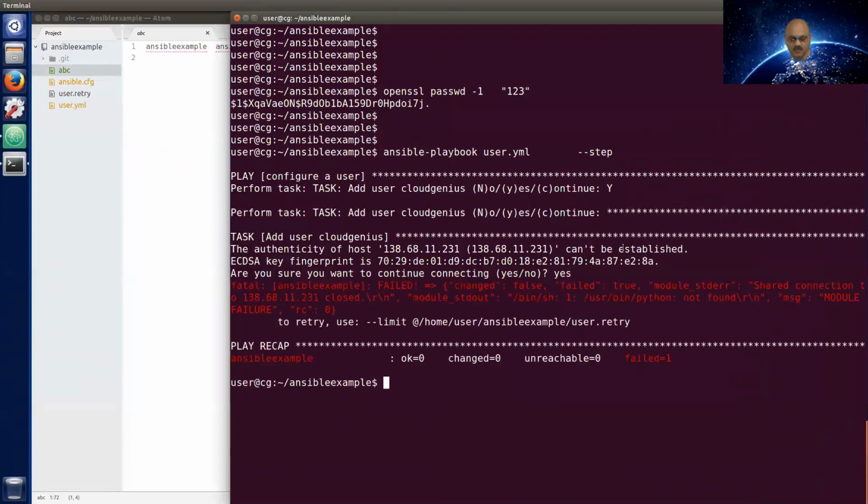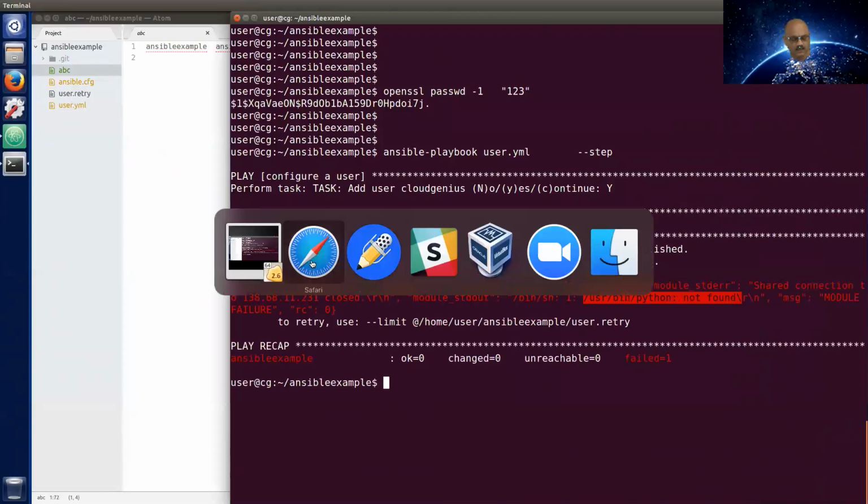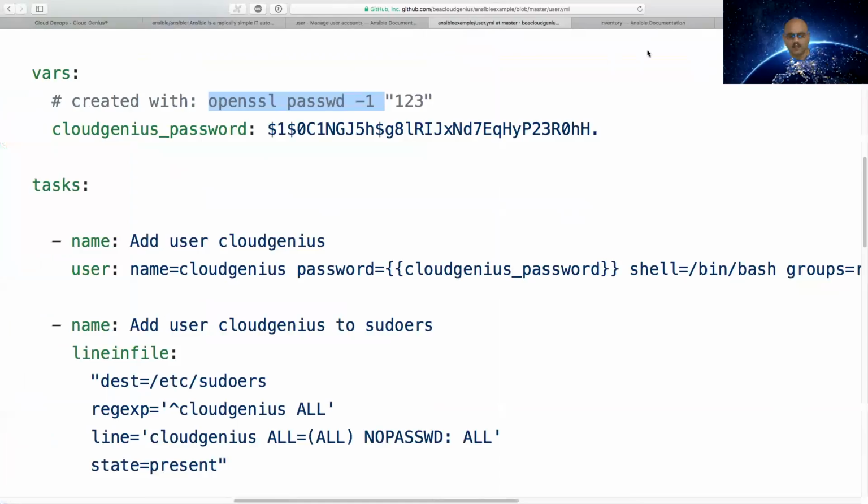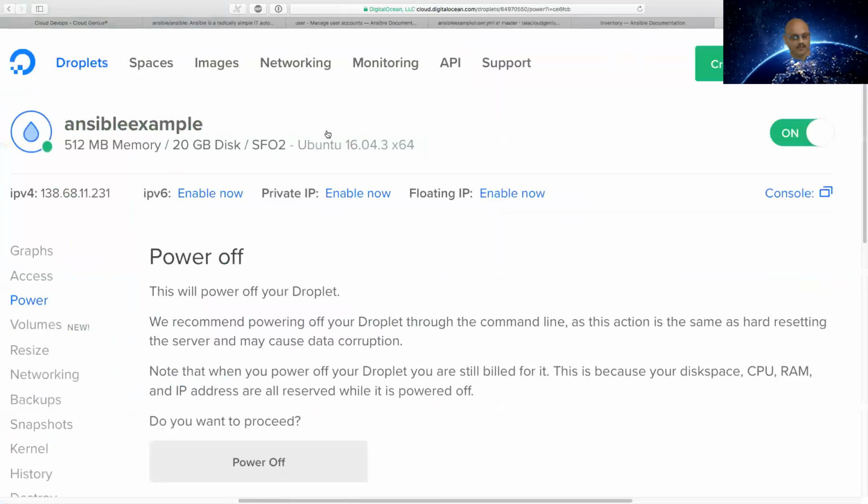It failed, I think, because of something that happened here, which is Python not found. And this is a known issue, so I understand what's going on. What is going on is, in our scenario, this machine is Ubuntu 16.04 version. Now, in this particular Ubuntu version, they do not have Python version 2 built in.